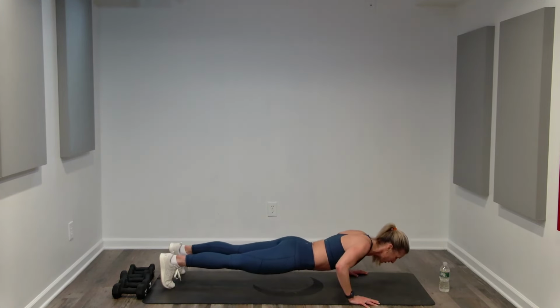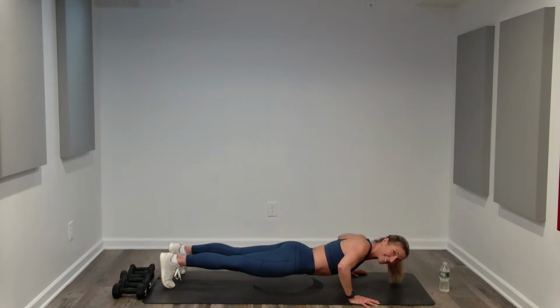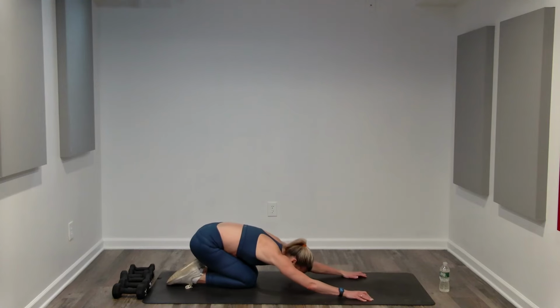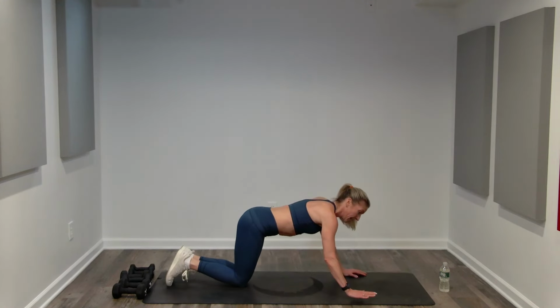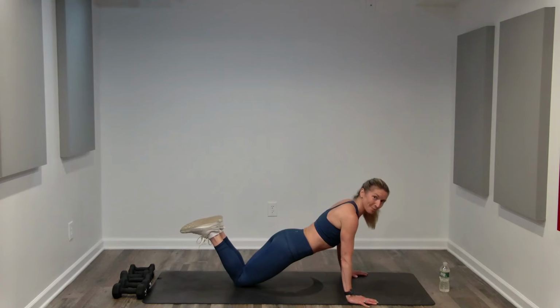Hardest option you can do in good form. Modify that option if you need to throughout the set. Quick rest. Singles. So a single tempo push-up is quick. And the goal of this is chest strength. I'm gonna modify so I can go a little faster, but I still probably won't keep up with the music.